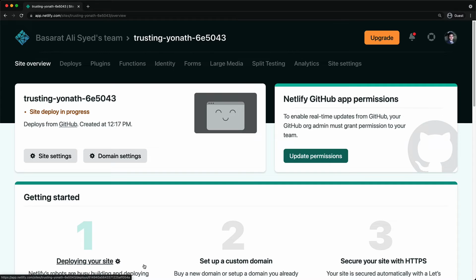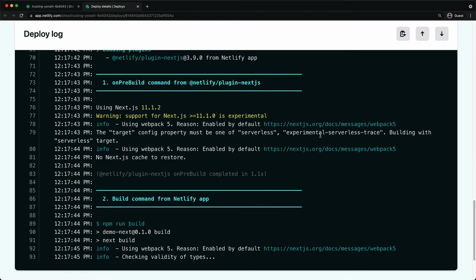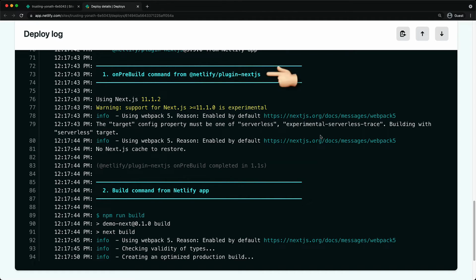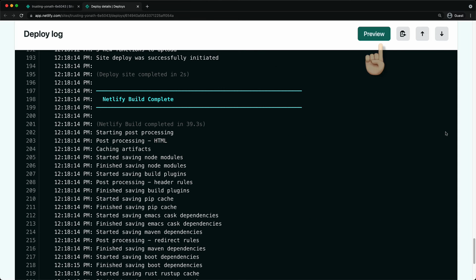That takes us into the deploying workflow. Now you can happily stay on this screen while we wait for our site deployment to complete, but we will click this deploying your site button right now to see the deployment log unfold right in front of our eyes. Now this is not going to take particularly long, but one thing that you will notice is that some features will come from the Netlify plugin Next.js. Now once this deployment is complete, we will get a preview URL that is specific to this particular deployment. This is extremely useful as this allows you to debug what changed between various deployments.